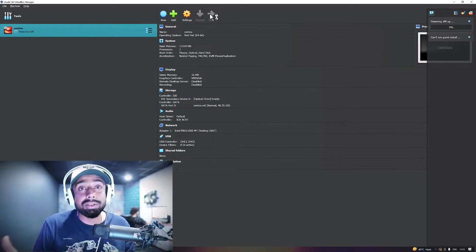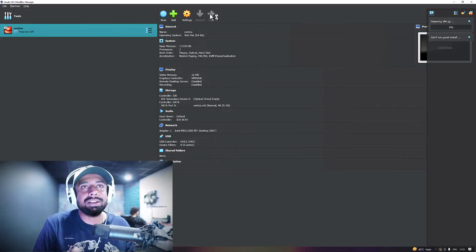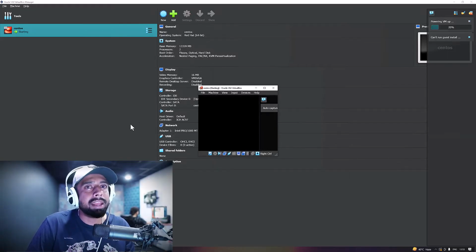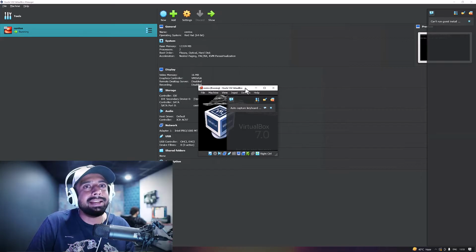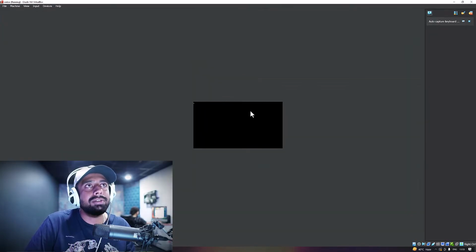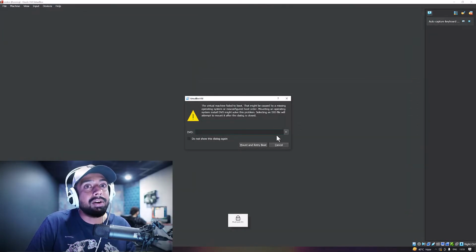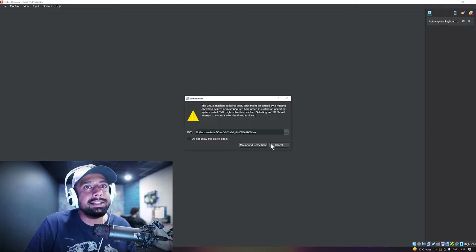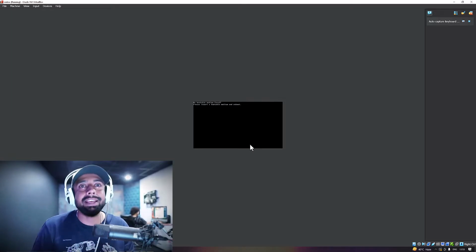Now it is going to start my CentOS, and now I can get started with the configuration of my CentOS. So let's wait for a few seconds. It's giving me a few prompts, and you can see our CentOS is right here. So our VirtualBox is loading up. Now again, it is giving me a prompt that the virtual machine failed to boot. No worries. I'm going to load it again. So here it is, and I'm going to mount and retry the boot, and let's see if it works this time.